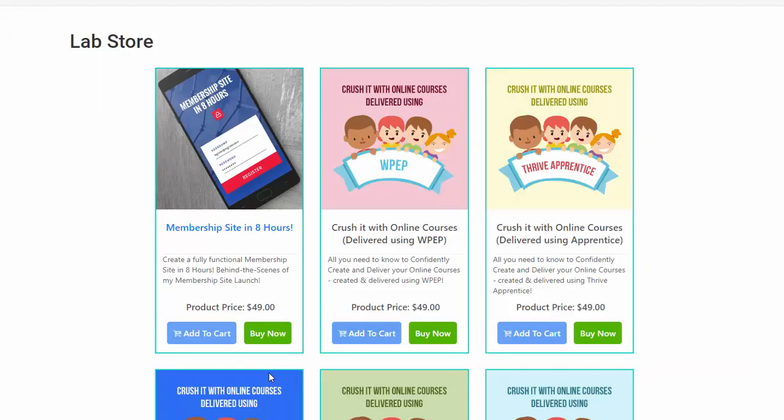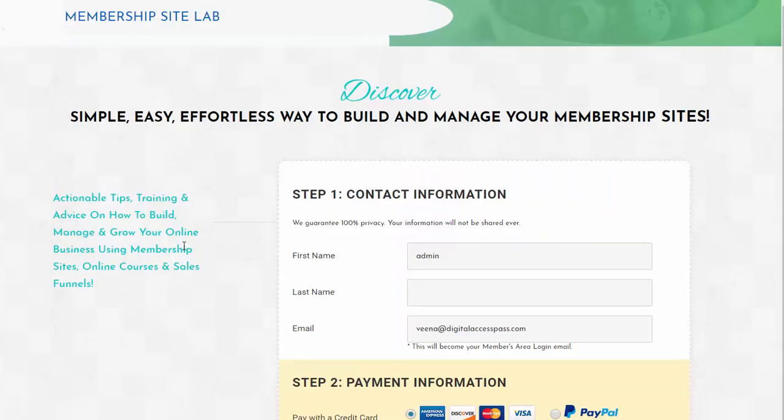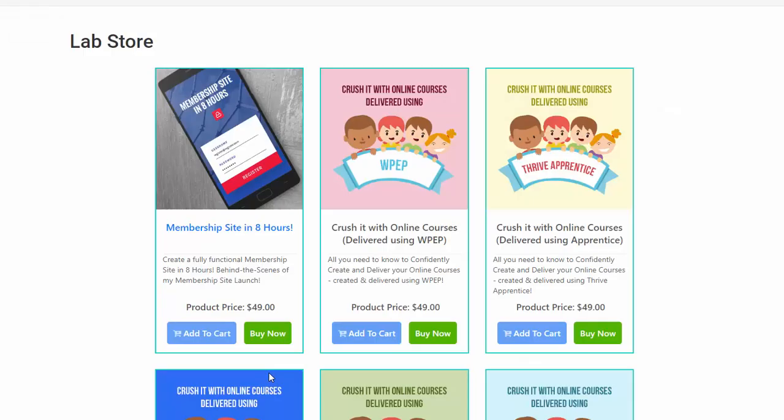And let me show you how the buy button works. Here, if I click on the buy now button, it will take me directly to the checkout. So that's the difference between add to cart and buy now. So it takes me directly to the checkout, so I can complete the purchase here. So it's really simple. You can create a storefront like what I showed you very quickly, easily, without much effort at all. Now, let me show you how it will look inside a Thrive template.